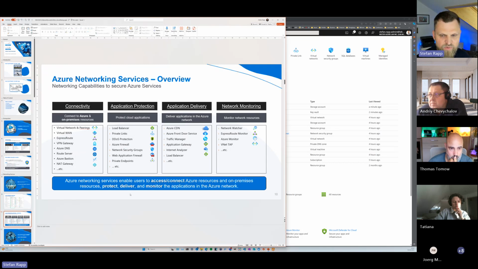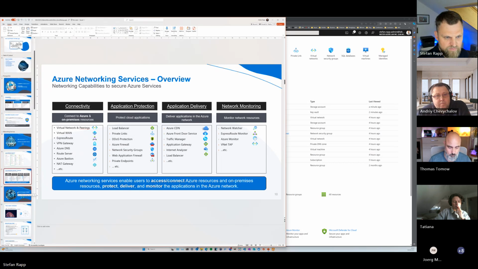So resources must not only be protected from the Azure side, but also from the on-premise side, because quite often we have hybrid scenarios in an environment, because there are already existing data centers, and sometimes you want to use, for example, an Azure SQL database from an on-premise side or from on-premise region, and you need to make sure that the connection is secure, and nothing happens during your data access.